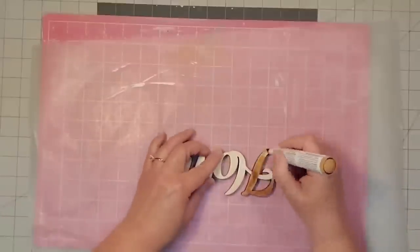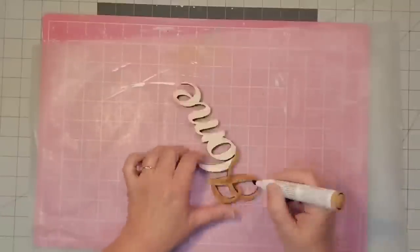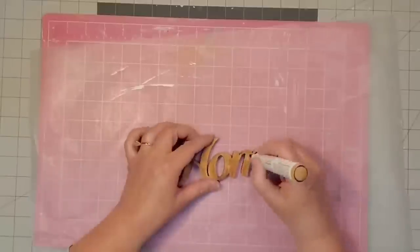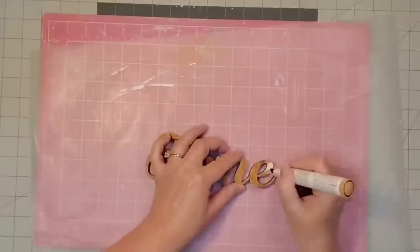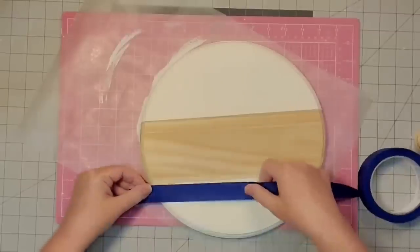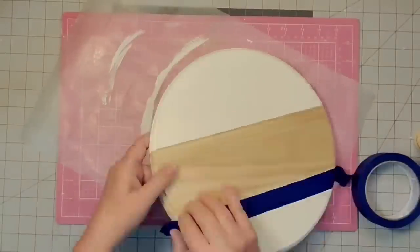And now I'm going in with my furniture repair marker, and I'm just going to stain the word home. These are great markers and great for crafting because they have no odor and they work extremely well. And they're not expensive. Now I'm using painter's tape.